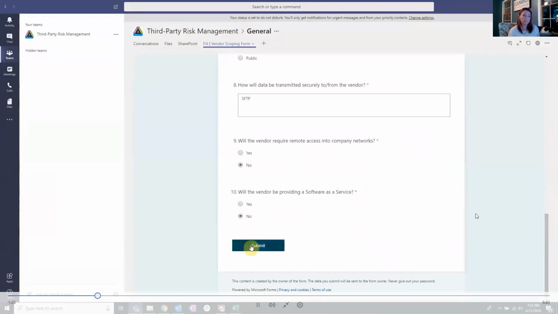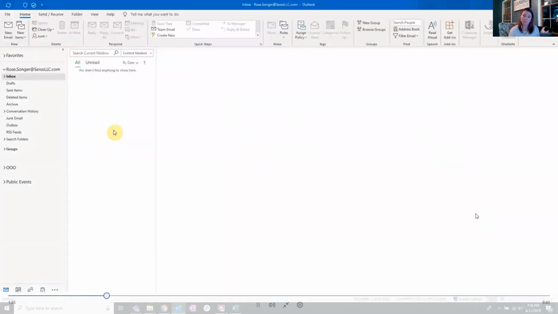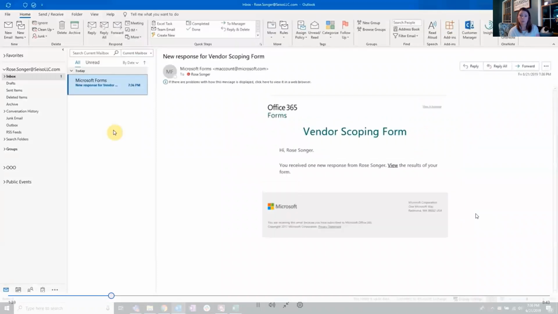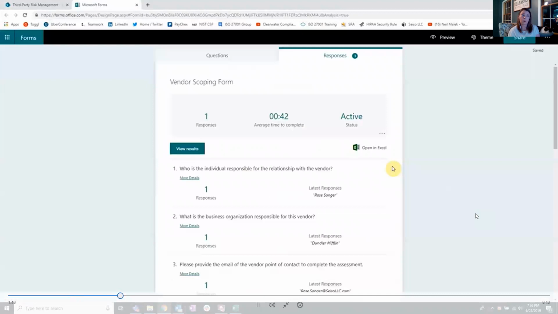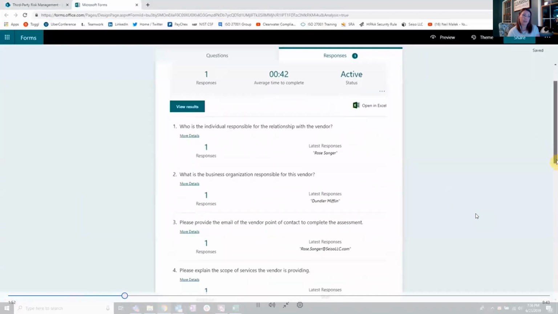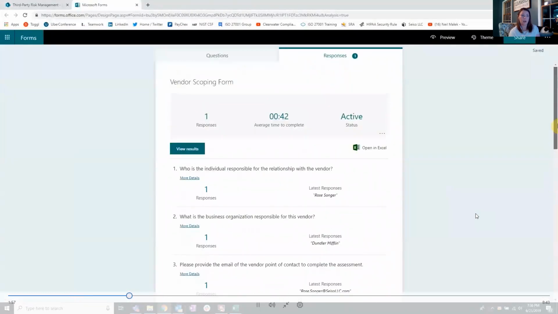So we'll hit submit. And when you hit submit, what it'll do is it'll send it to your email. So whoever you have that form set up to, maybe it's a GRC team, maybe it's security, whoever it is, you'll have it come into your inbox. So right away, you get a notification, hey, we have this vendor that we need to process. It gives you all the information right there. So all you got to do is click into the form. You'll be able to see all the analytics associated with it and be able to, at a quick glance, see what this vendor is about.